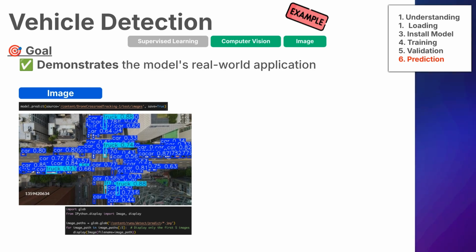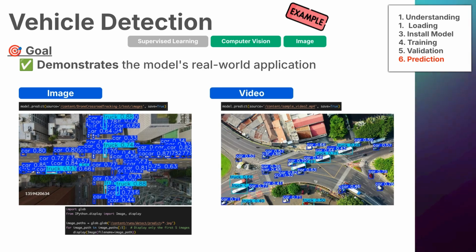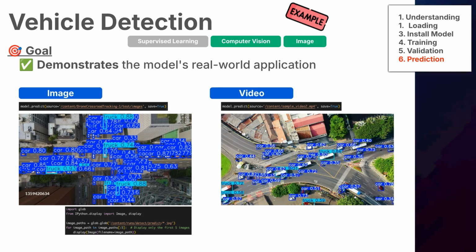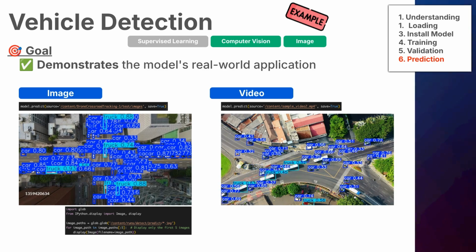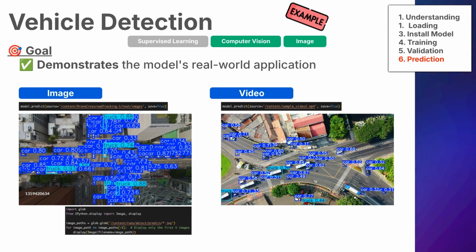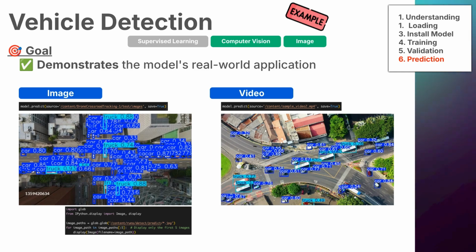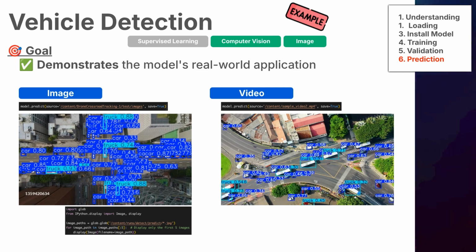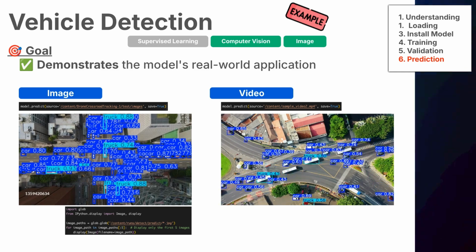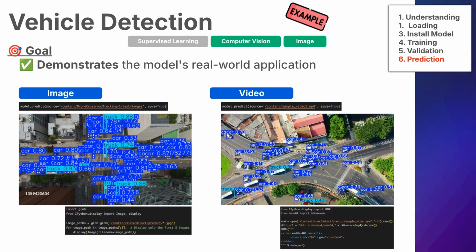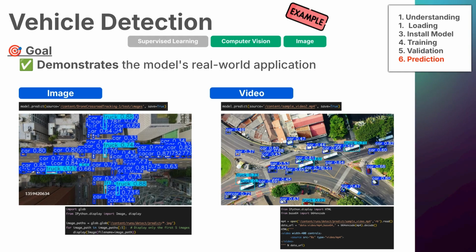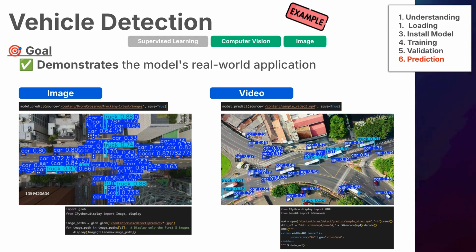Let's do the same thing for the video. The video is downloaded from a platform that provides free short videos, like Pexels. YOLO V8 processes the video frame by frame. After the process, you can directly show the video in your notebook with this code. If your video output type is AVI, please convert it to MP4 with this code.